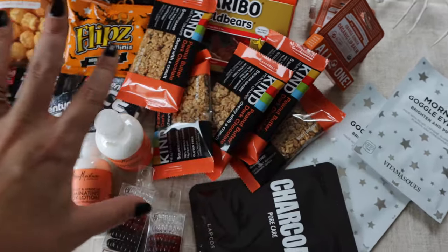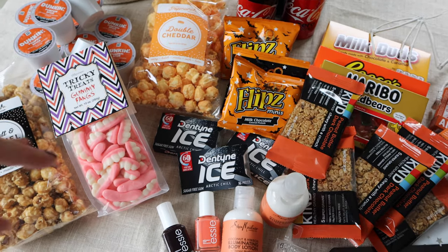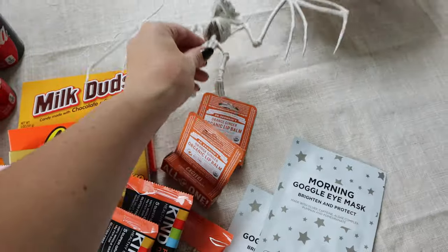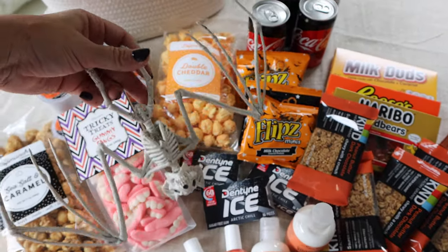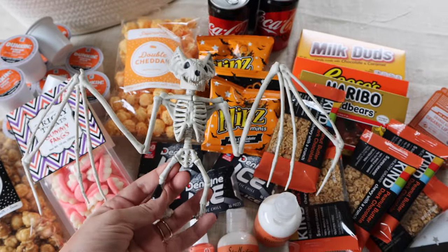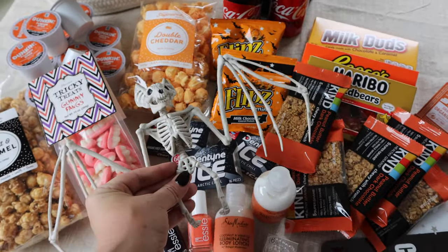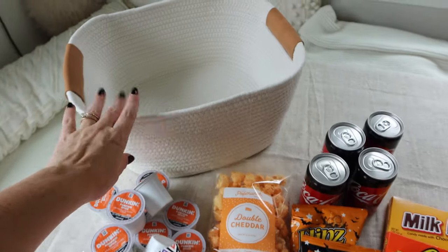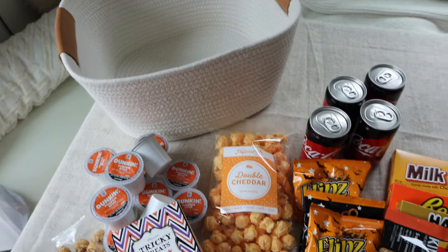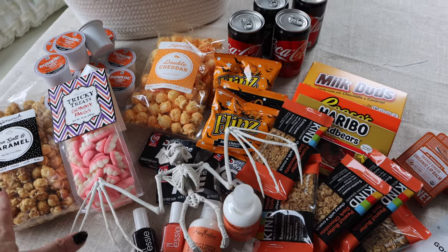So that is kind of what's going to fill the main part of the basket, and then I'm going to need some tissue paper to fill it. And then I found this little guy at Target as well, and I'm going to hang him from the basket and then put maybe a little gift tag on it just to say happy Halloween and all that. So we're basically just going to play around and fill this little basket, and I think it's going to be so cute.